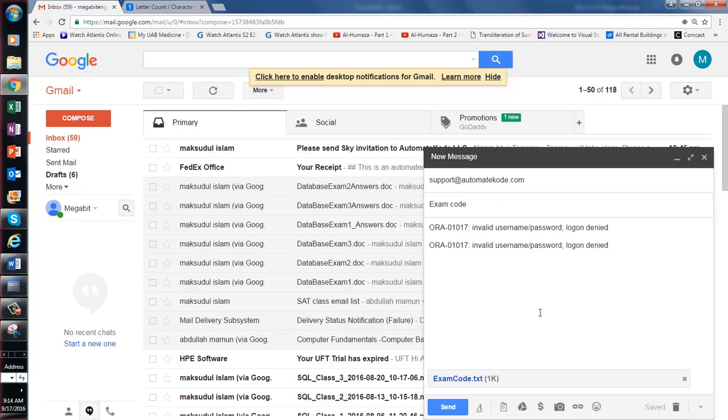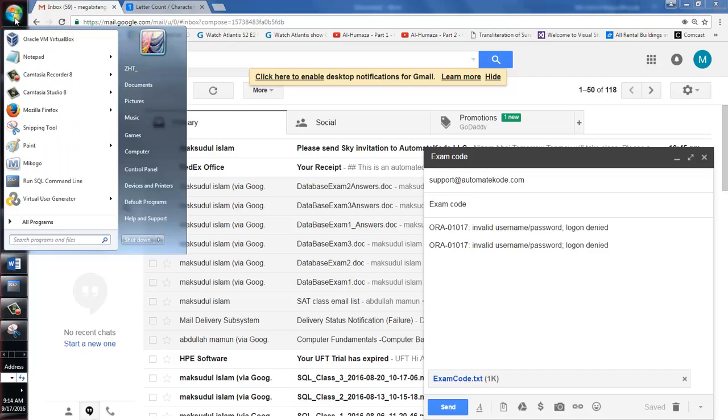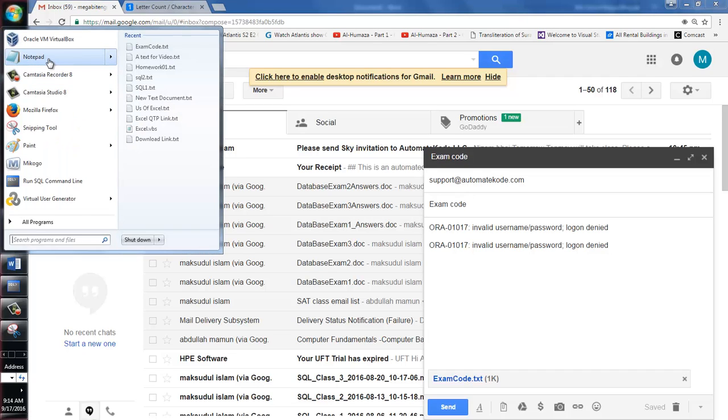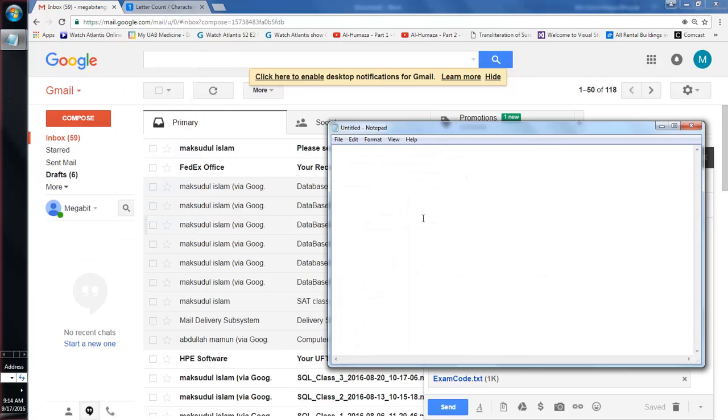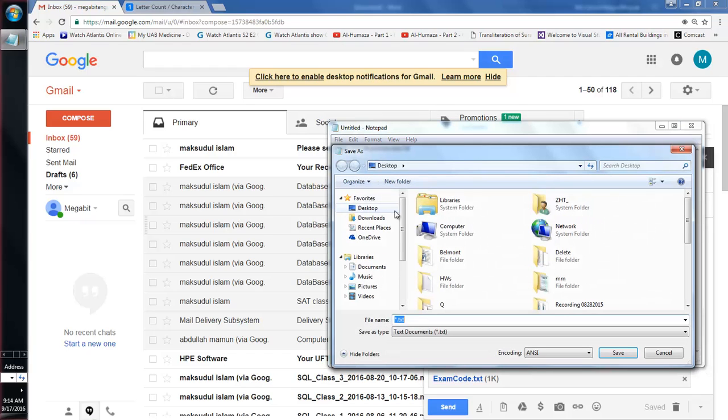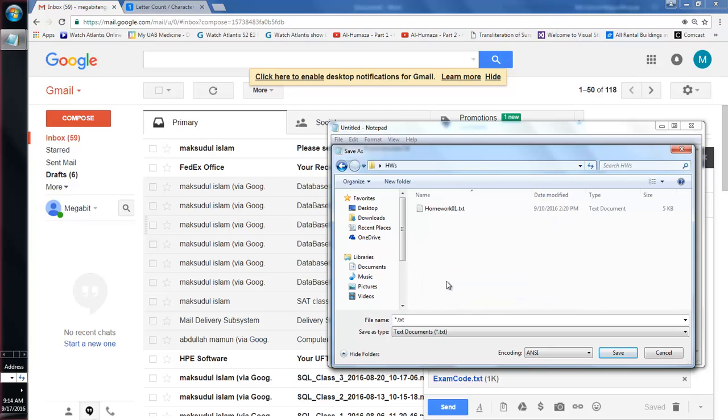Oh, sure. Now first, can you see how you can save it? Okay, I'm creating a notepad, and then let's say I have some text. Then I'm saving it, File, Save As. Okay, and then let's say I am saving it in a different place. Let's say I am saving it in HWs.